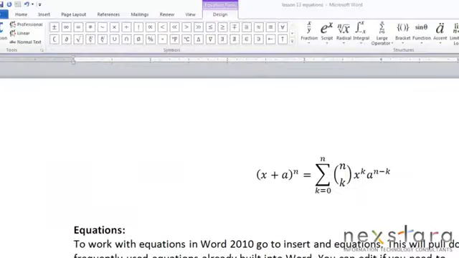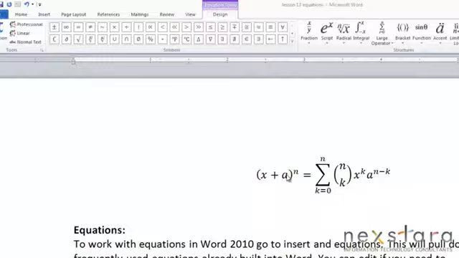Now, Word lays out equations in two formats, professional and linear. Professional is the default format, and that's when the expression is shown on multiple lines. So you'll see in this equation that you have multiple lines. There's two lines right here, one line here. It's spaced out so you can understand the equation more easily. So this is the professional layout.